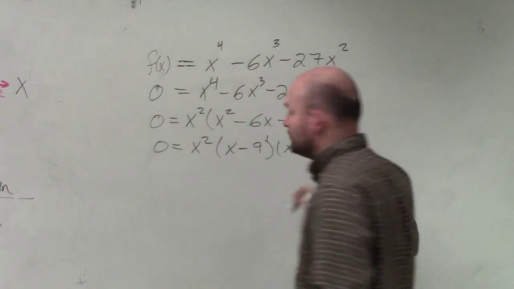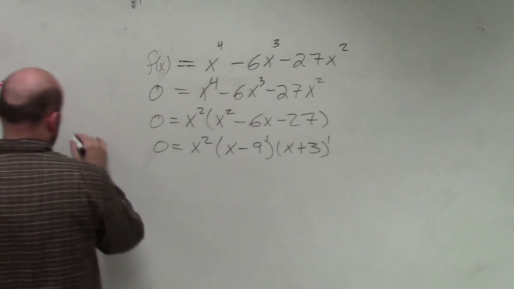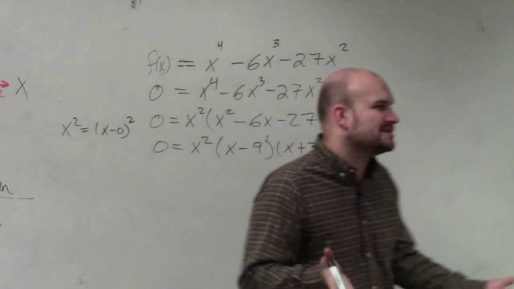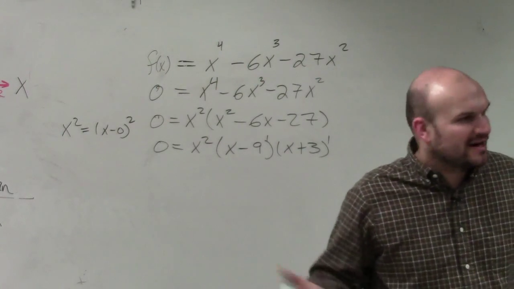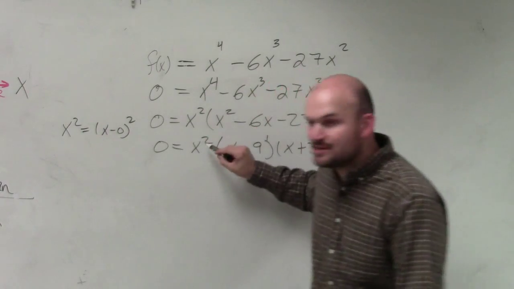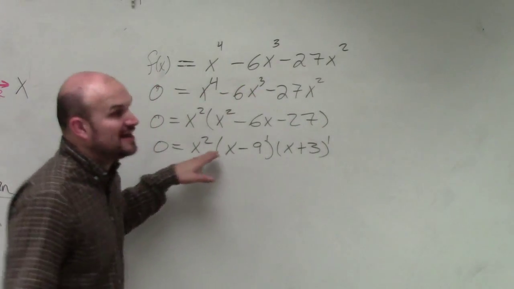You guys can see we have multiplicity 1, multiplicity 1, right? I could also rewrite x squared as x minus 0 squared. Because what's really x minus 0? x, right? Or I could write x plus 0. It doesn't really matter. But do you guys see how this is a multiplicity of 2? That's really important because how many factors do we have here?